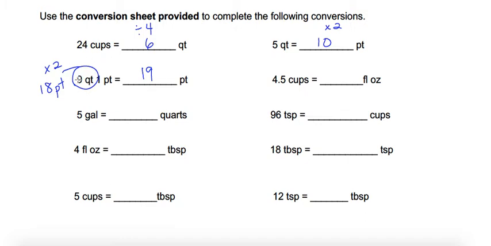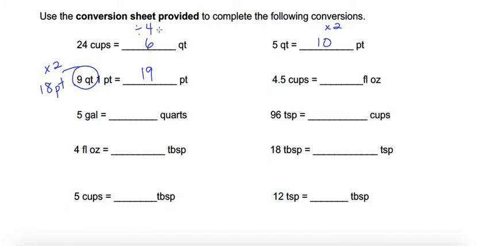So that's a strategy that you can use if you are given a measurement that has more than one unit. For example, if you're given one involving a height, so 5 feet 6 inches, you would convert those feet into inches first, add those to the original 6 inches, and that'll give you how many inches it's going to be.